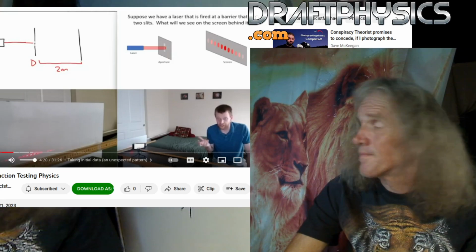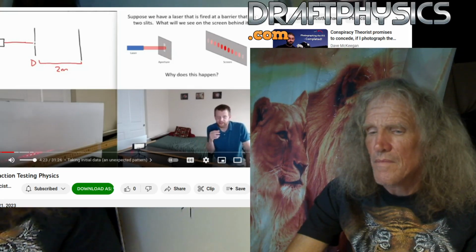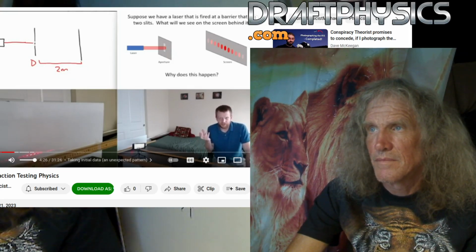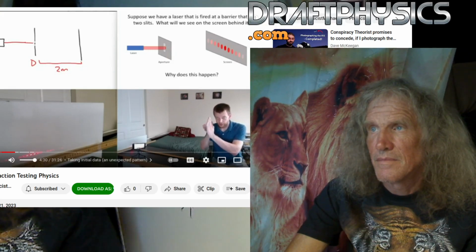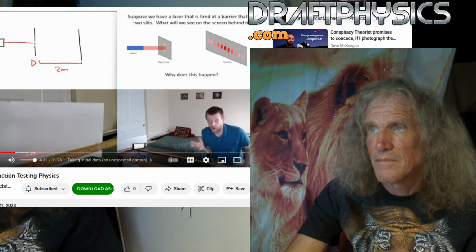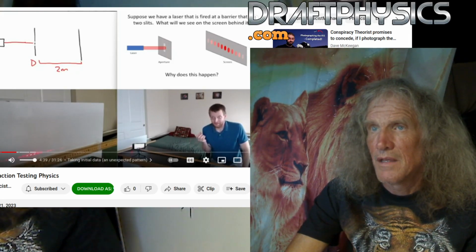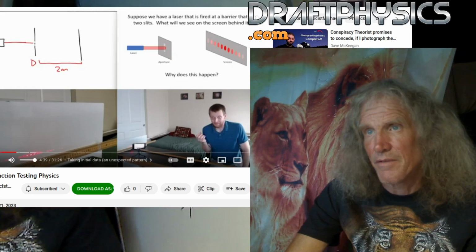From our intuition. And we want to know, well, why does this happen? Our intuition would probably say if there are 2 slits there, the light could go through one slit or the other slit, so we should get 2 dots on the far screen. But that doesn't happen. Our intuition doesn't work in this case. So that's your intuition. It was never my intuition.